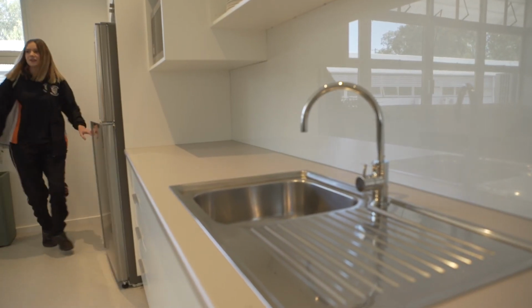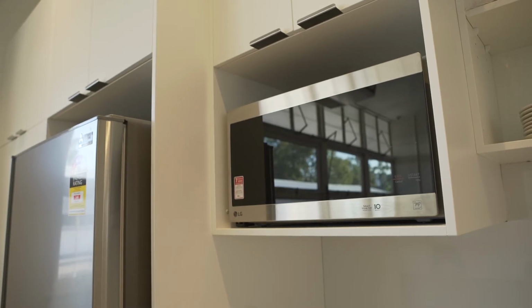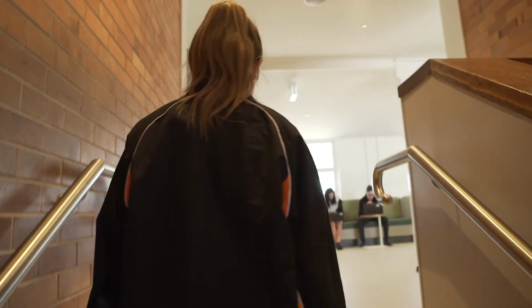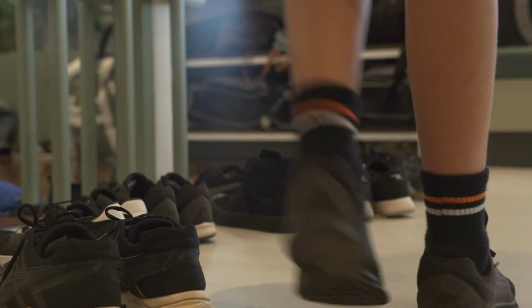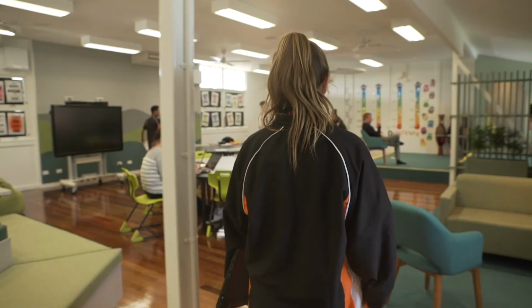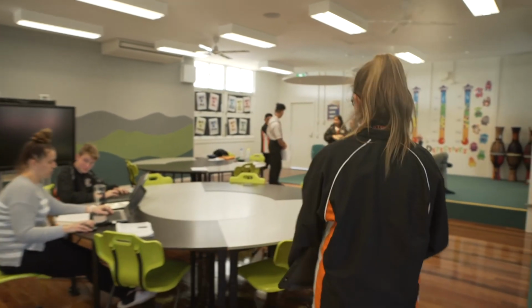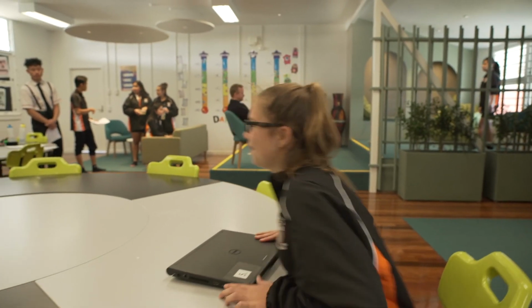During lunchtimes, it will also serve as an area for our students to use as a lunchtime space where they can use the microwave, use our fridge and those sorts of things as a slight reward, but it also builds connection, that the FlexiSpace area isn't just for FlexiSpace students, but is part of the whole school. Our students are really taking pride in this space, and looking at what the space was to what the space is now, students can really see that the school's valuing them and wants to put some resources in behind them and make spaces that are nice, homely environments where they can come and be a part of, and not the typical classroom or learning areas that we have in schools.